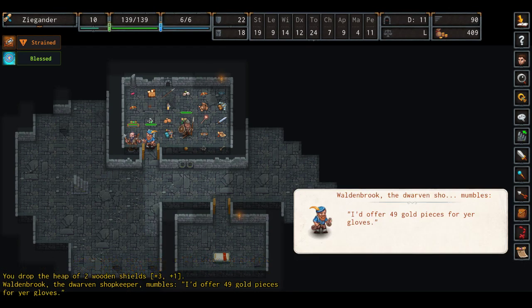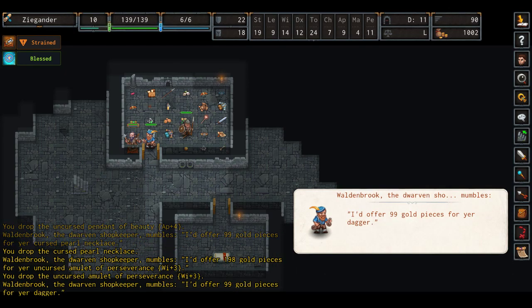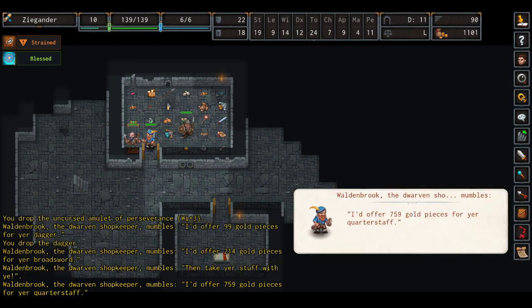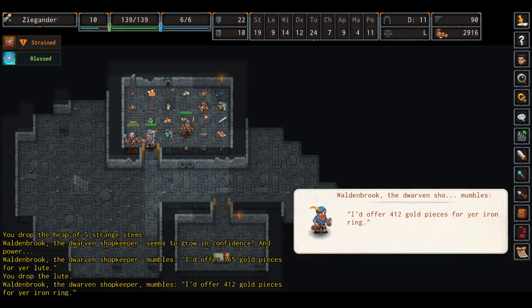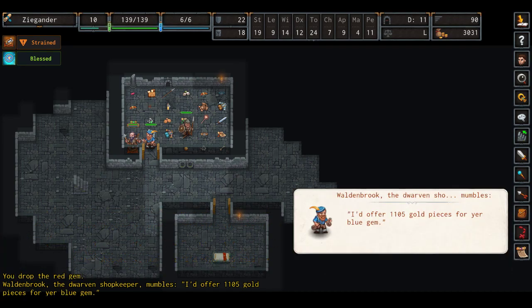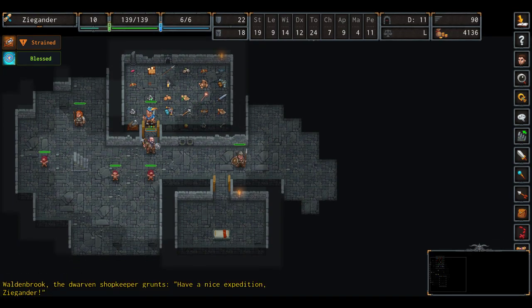So, as you can see, 49 just for a pair of gloves. That's a good deal. Okay, 99 for that. 214 for the broadsword. That might be a decent broadsword. I'll keep that and just check it. Wow, 759 for that quarterstaff. We're definitely going to check on that. 462, we'll check on that as well. 148 for the short bow. I'll check on that. 1,650 for the strange items, though. 412 for the iron ring. So that's probably not a cursed bad ring. I'll keep that. And over 1,000 for the blue gem. So we just made close to 4,000 gold with that transaction, and there's still plenty to sell.